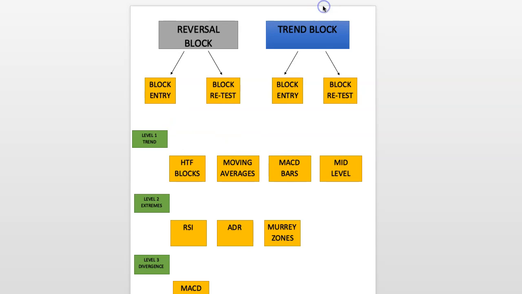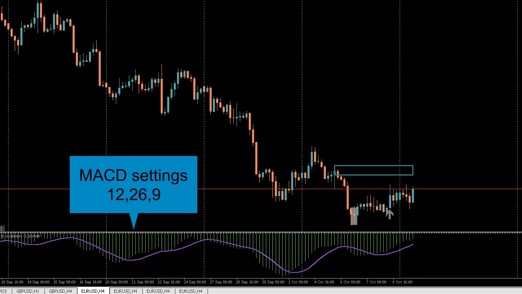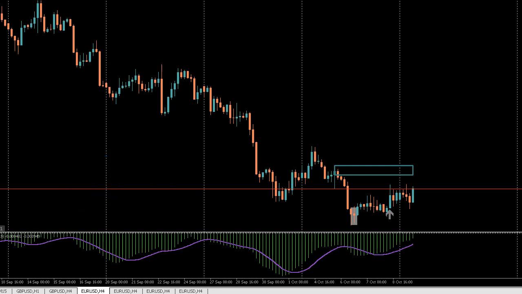So let's start right now on how we can actually understand the MACD. The MACD has a lot of features, and there are different types of MACDs that have the crossing lines and everything like that. So this is going to be the one that's on the MT4. We're going to use the setup that is given by the MT4, which is the 12, 26, and 9. So it's going to be very simple. We're just going to leave it as is.